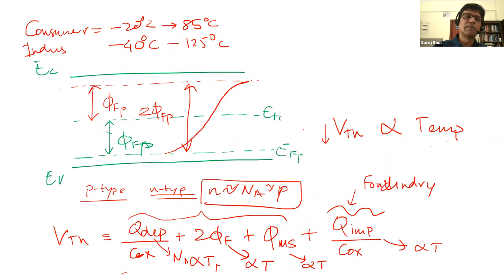What I mean is when the temperature changes, the VT changes. So when we start designing circuits, we have to make sure, either through circuit level or any other level, that the circuit behavior is still within what has been specified by the spec sheet. Okay? Did that answer your question, Rajita? Yes, sir. Okay.